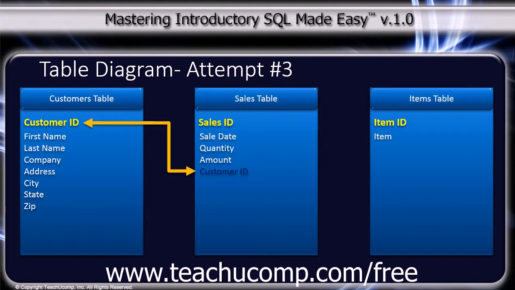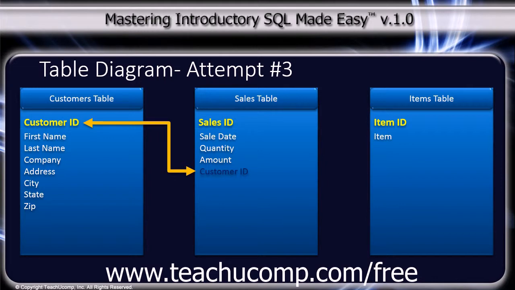If that's the case, then how can you record the price of each item at the time of sale? What if the price of each item changes in the future? Is the amount also an attribute of the item? What you are starting to see is that you need to be able to link the unique sales records to the unique items ordered on each sale. You need a sales details table in order to do this.